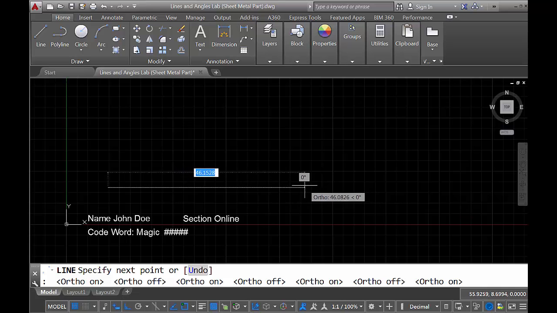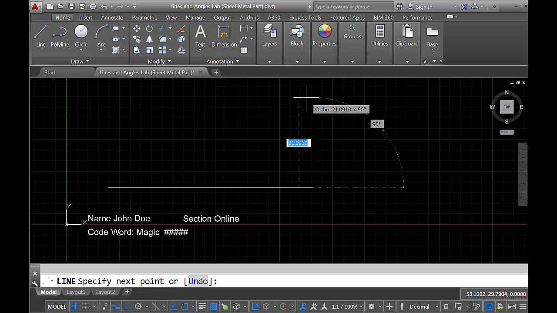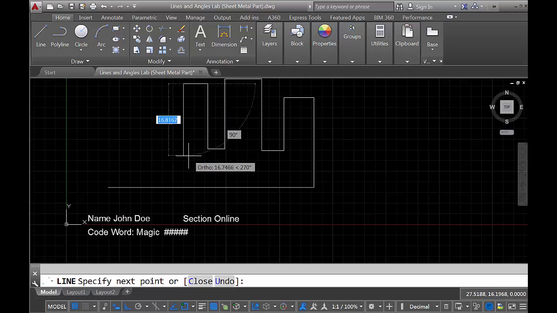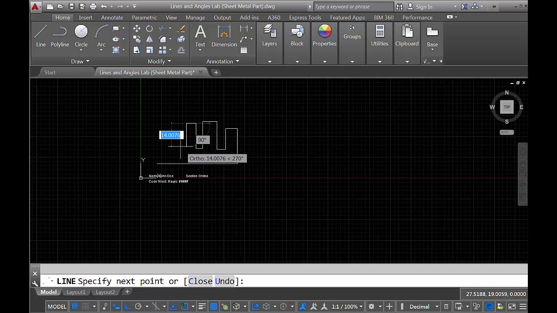So I'm going to draw just my own version of this drawing. The numbers aren't correct, but at least it shows the shape that I'm trying to draw. As long as my ortho is on, I'm going to zoom out while I'm in the middle of this.